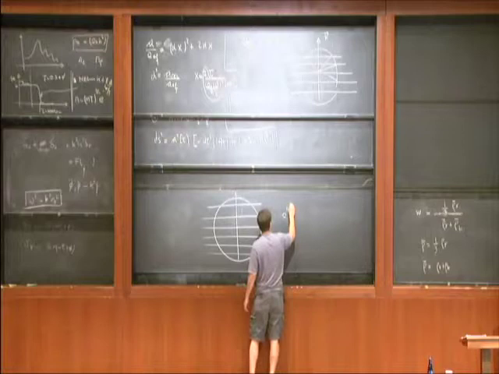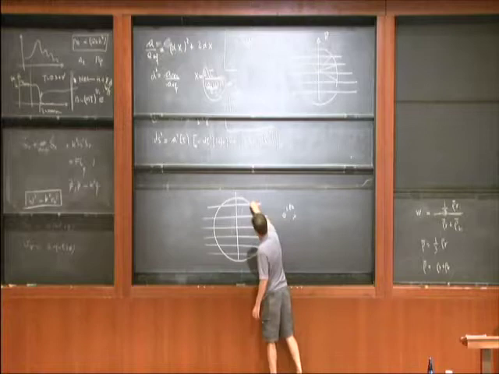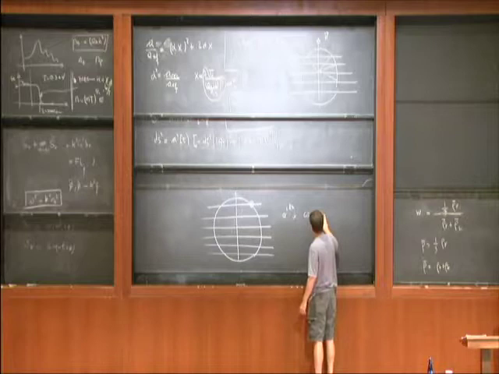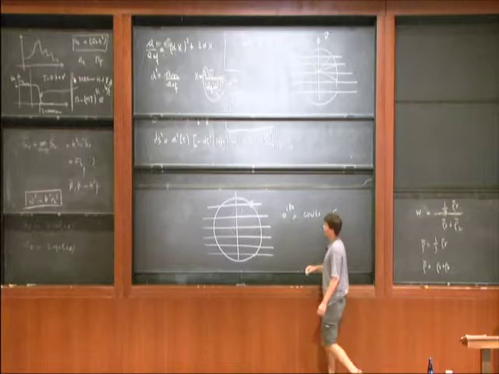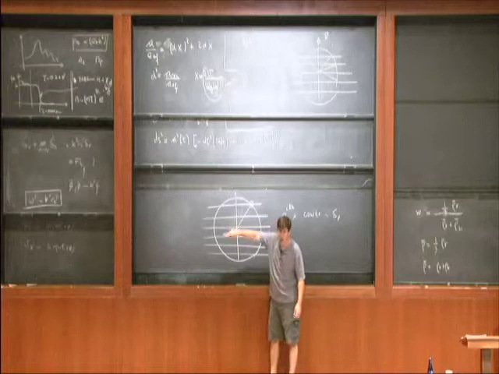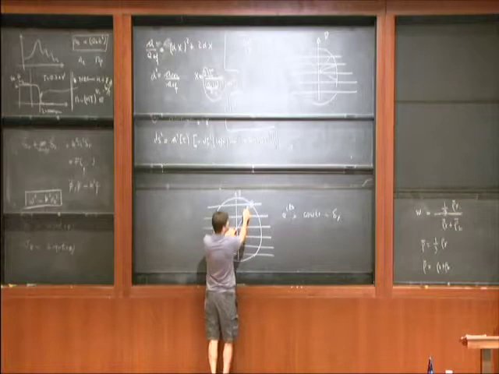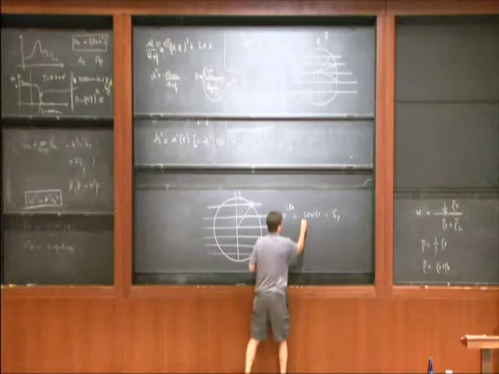Times some time dependence, and let's say we are trying to compute here the density of the material and its velocity and so on, times some time dependence, which let me call, for the purpose of this, cosine omega t plus something. This would be, for example, the density, okay? And we will then need to figure out what we will see as a function of angle on the sky. The angular structure is all given by e to the ikx, right? This is k. So as I move in this direction, I go from the maximum to the minimum of the spatial part, okay? This part is a fixed amplitude for a mode of a given k. Okay, omega.